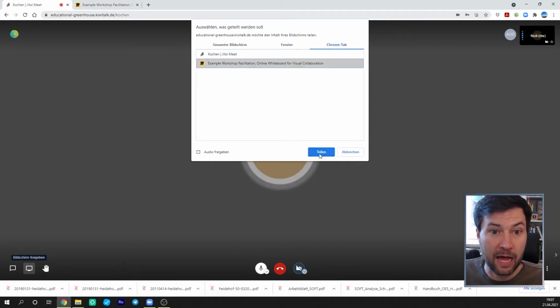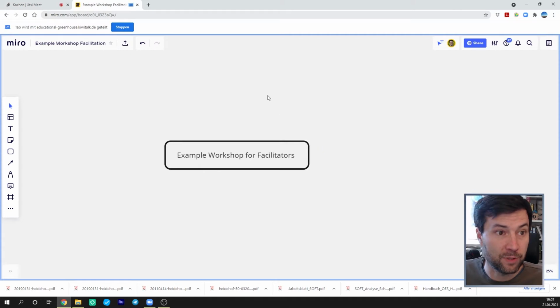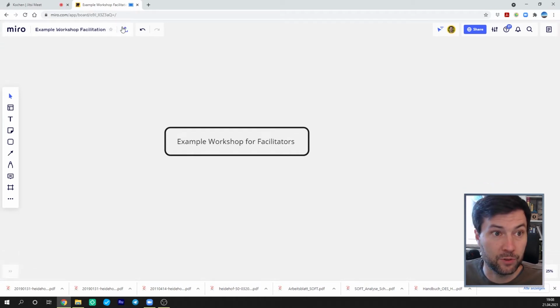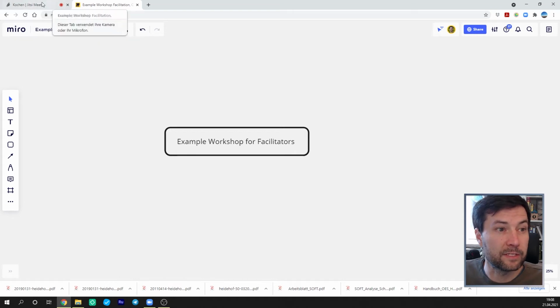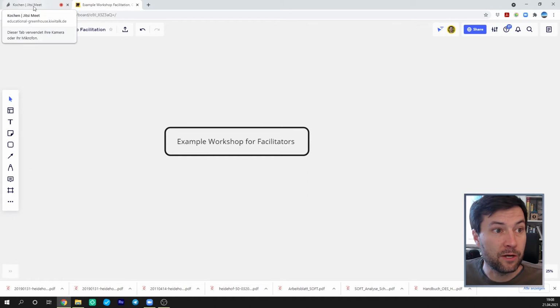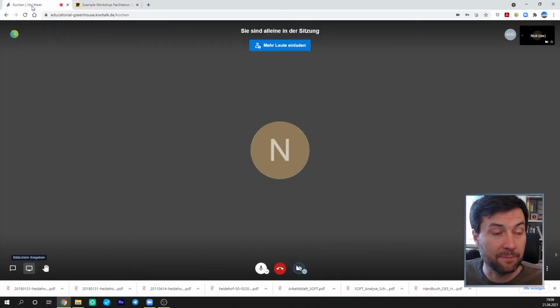I'm going to go ahead and share one thing here. This is a Chrome tab. If I share this with everybody, then I also have the possibility up here to stop the sharing. Stop it, and then I would go back and click up here. This is also maybe another important point. If you are in another tab, for instance, this is what's meant up here. You have different tabs open, and here we have the Jitsi Meet tab. So I'm going back to Jitsi.